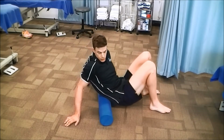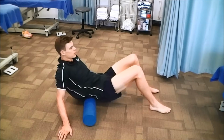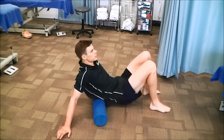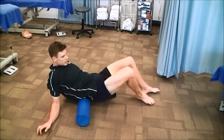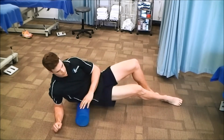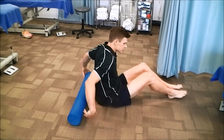And now we're working into the lower back. So a good one to start with is just the crossbody one, where you're literally rolling up and down into the middle of the back. If you wanted to target a little bit further on one side or the other, you're just rolling more onto that side and then all the way up your back. And you can go all the way up into your thoracic spine as well.